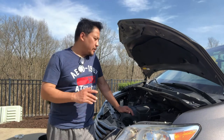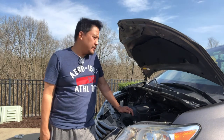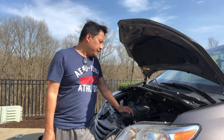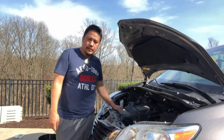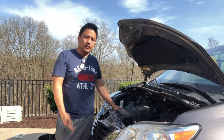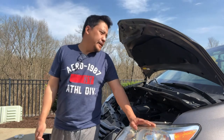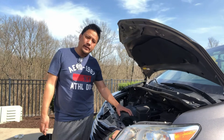Here, the engine is very quiet, idle is very good. Okay, so I cleaned the filter area, I checked the level of the oil, it's okay. I checked underneath, there's no leak, and then I already reset the maintenance required light.